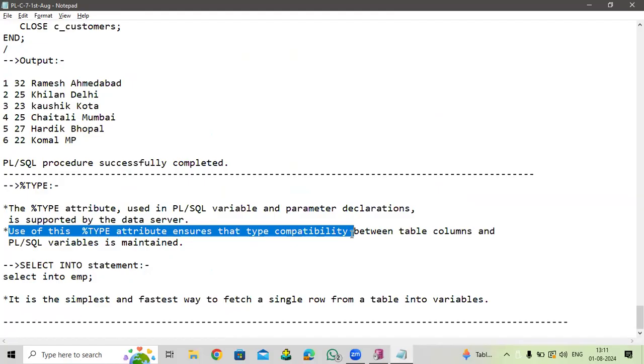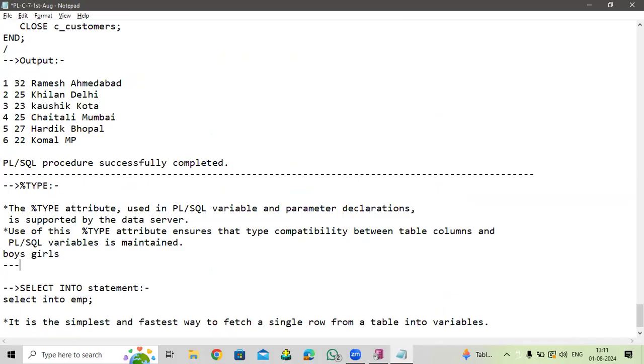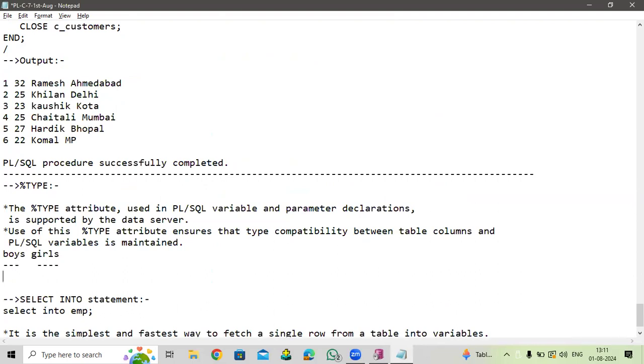So for example, we would have seen this in school. All the boys will be sitting on one side, girls will be sitting on a separate side. That means these tables are for boys and these tables are for girls. So even though it is not mentioned, it is understood that boys should sit at left or right.